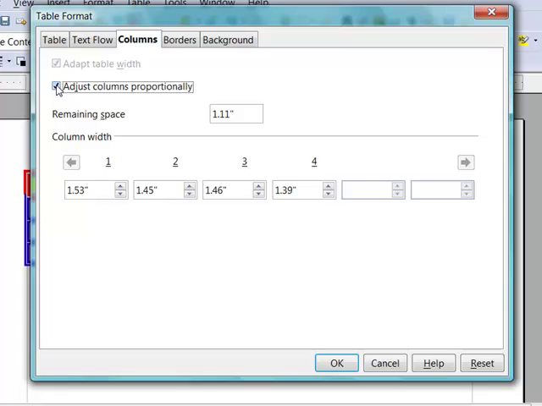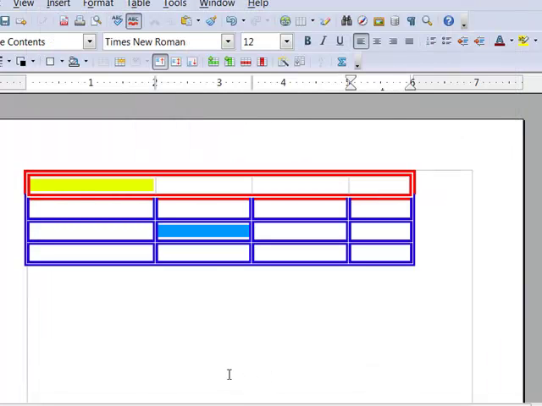You can also go to the table properties and go to the columns, and you can say, I want you to adjust the column proportionally. That will give you the column width that fits the text within it, or you can manually set your column width. Let's say we want column 1 to be 2 inches, column 2, 1.5, column 3, 1.5, and column 4, just 1 inch. And those are the settings we get from the dialog box. So again, you can drag to select your columns, and you can drag here or here, or you can go to the table properties box to set the columns.